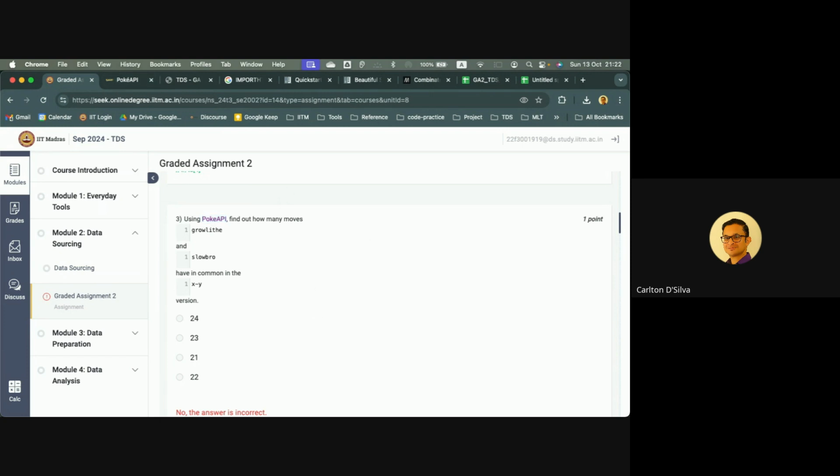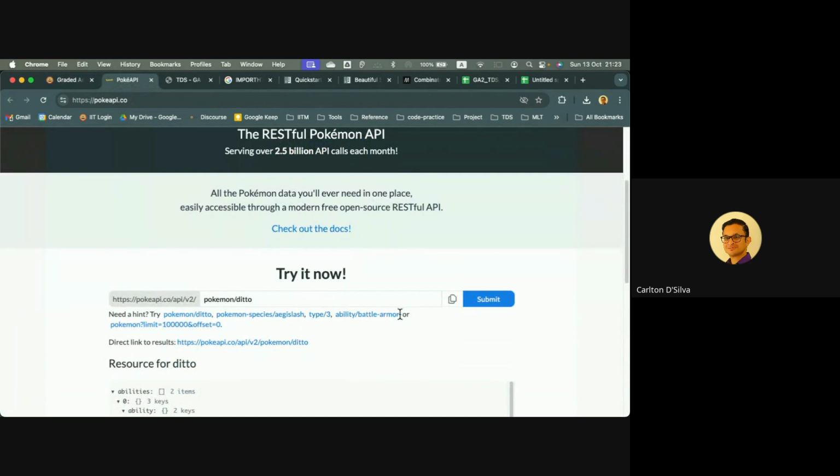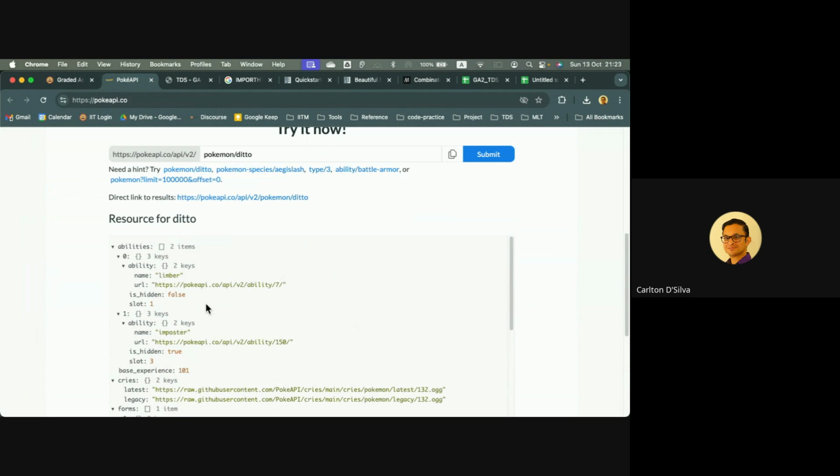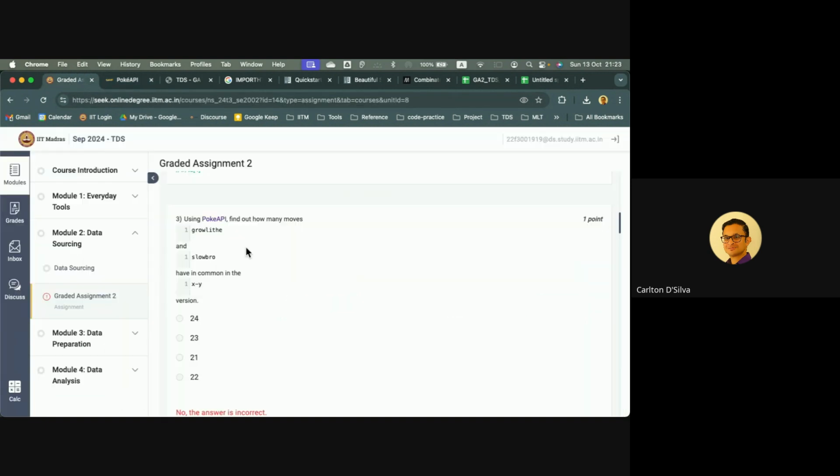So, the Poke API. Basically, you have an API. Do you understand what an API is? Yes, sir, I know what an API is. Okay. Effectively, what we do is make a call to the API using the URL, and it produces some JSON information back for us. Then we have to parse that JSON in order to get the answer we are looking for.